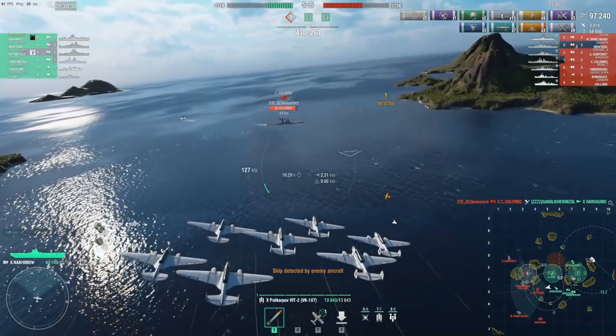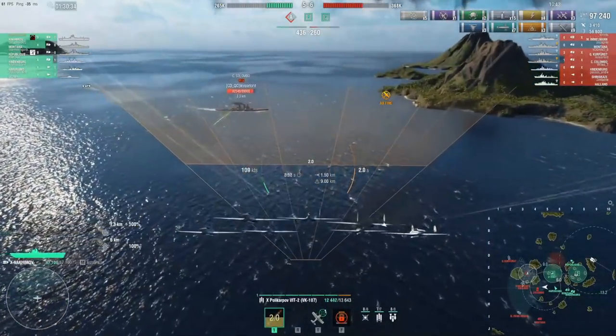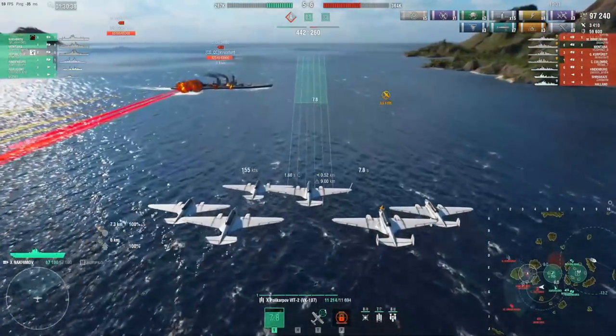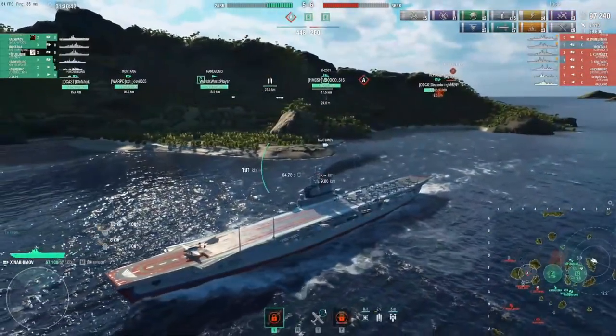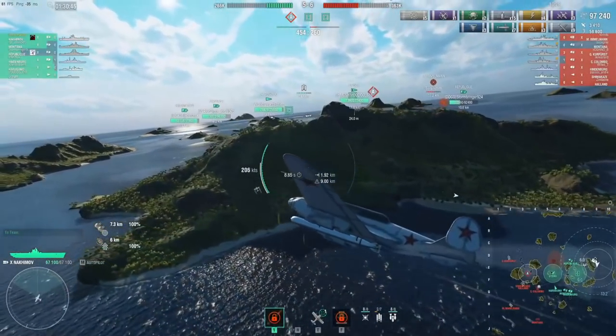Now for the standard fighter patrol, it's 7 fighters per patrol. It will shoot down 7 planes per intercept, as long as you have 7 fighters per patrol. Pretty much, if you have only 5 fighters because someone got shot down, it'll only shoot down 5 planes. Now, these patrols have a 3.5-kilometer patrol radius.